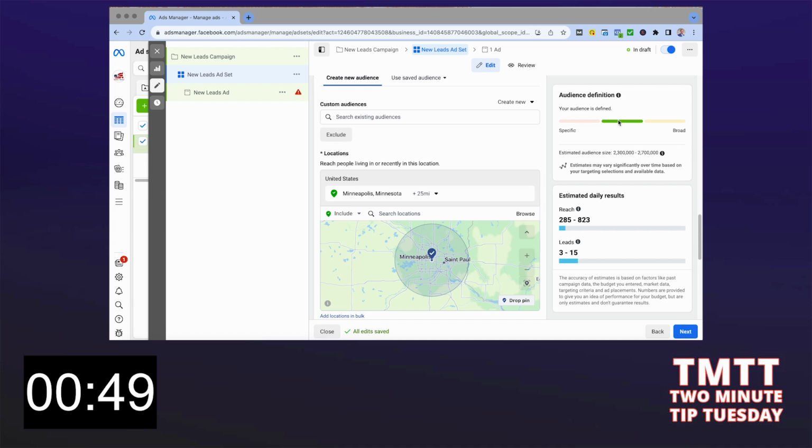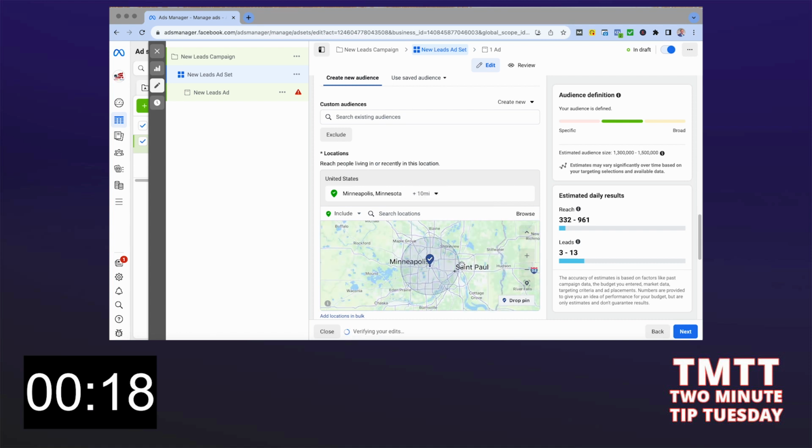Now, my audience size is really good. It's showing me that I'm targeting a pretty good size audience, and Meta likes that because it's giving me this green. But that's probably going to be an audience that is too large for anybody to serve. And that's because I'm not just targeting the city of Minneapolis. I'm targeting the city of Minneapolis with a radius of 25 miles. And that's because Meta requires you to include a radius around the geographic city that you're targeting. Now, I can reduce this down to 10, and you can see that it's a little bit better. I'm going to get a little bit more narrowed in on the geographic location that I can serve clients in.